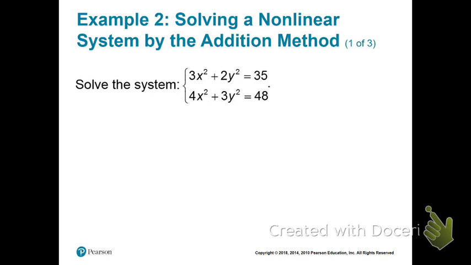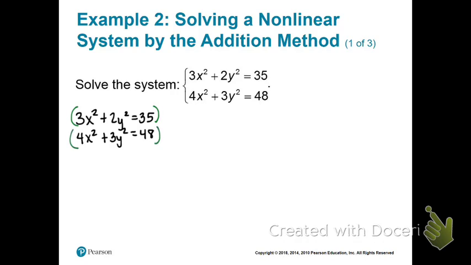So let's use that, which means I just need to pick one variable that I want to eliminate. Do I want to get rid of the x squared or the y squared? It doesn't matter, it's your choice. X squared. All right, so I'm just recopying down what we had up there. And you said you wanted to get rid of x squared, right?